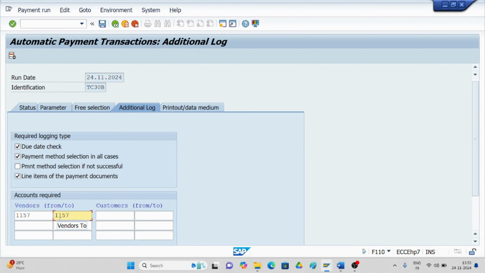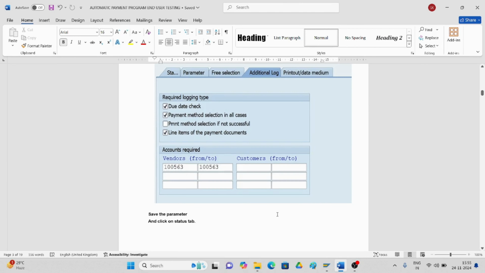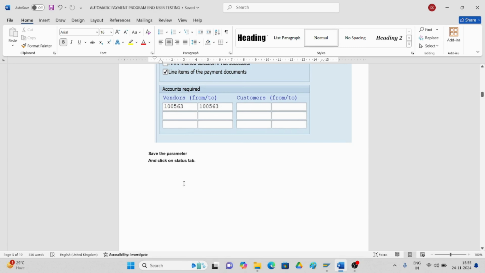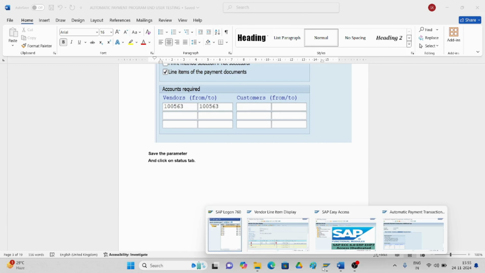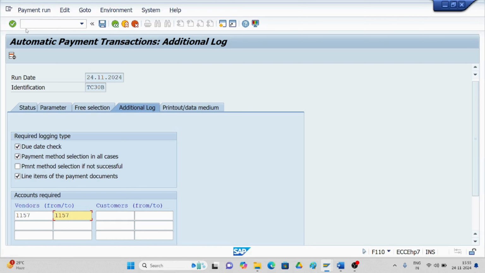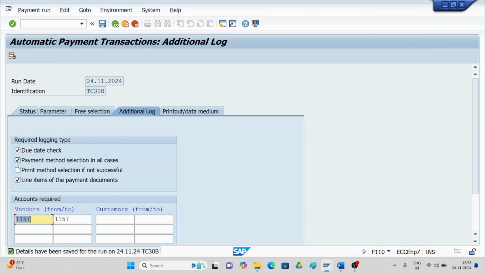If you have n number of vendors, we can give 1 to z, but in this case we have only one vendor, so we give 1157. Next step, we have to save the parameters. Whatever parameters we have given in the tab, we save using the save button, and the details have been saved. The run on 24/11/2024 for TC30B, this is the identification number.